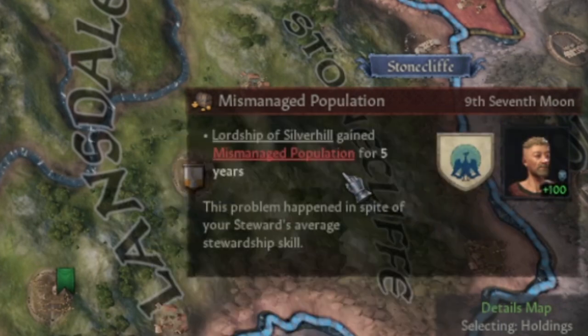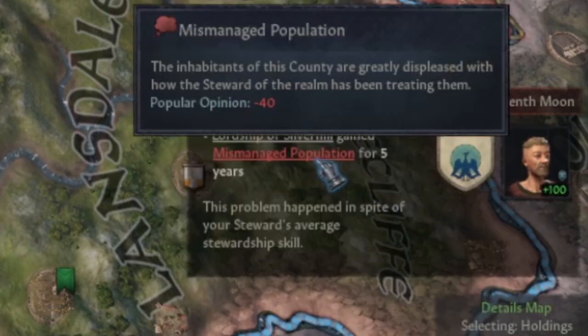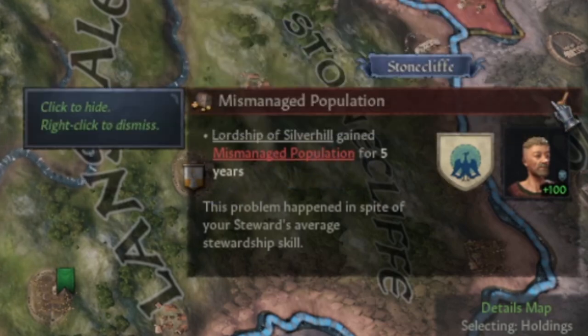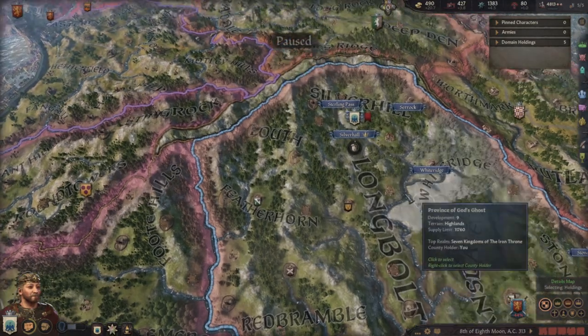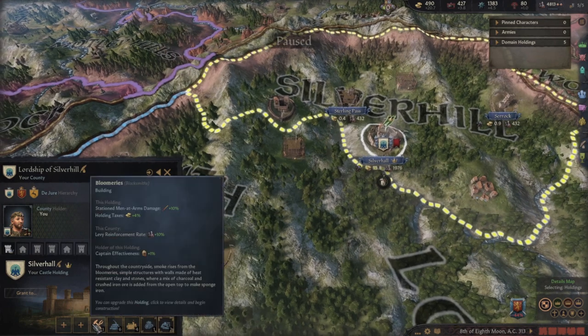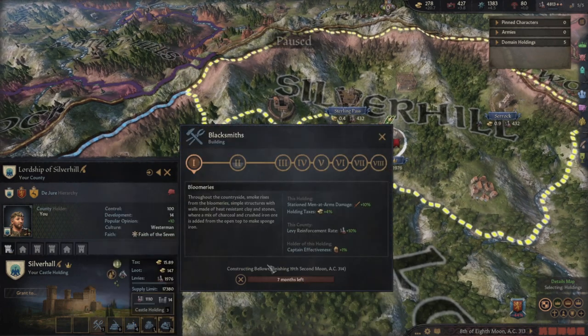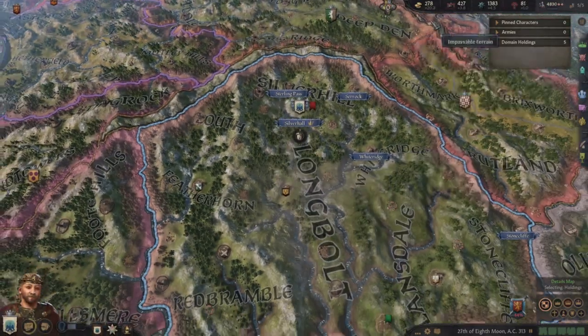Dude, he had this job for like 5 minutes, and already he has fucked up. Mismanaged population for 5 years. God damn you, Jasmine! Friend or no, I should throw his ass in jail, if I'm being absolutely honest. Nice. We've completed our construction of the blacksmiths. Let us get those upgraded swiftly.